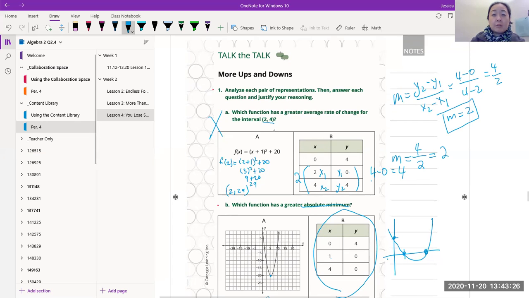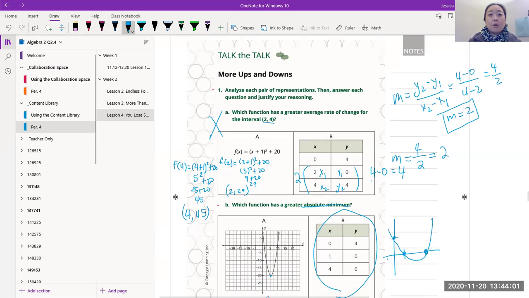All right. Now we're going to do the same thing for 4. Let me put that work right over here. So f of 4. So that's going to be, we're just plugging in 4 for x, 4 plus 1 squared plus 20. And this is going to be parentheses first. So 5 squared plus 20. So 25 plus 20, which is going to be 45. And so our point is going to be 4 and 45. Or I should say 4:45. Is that the time right now? No, it's not the time.